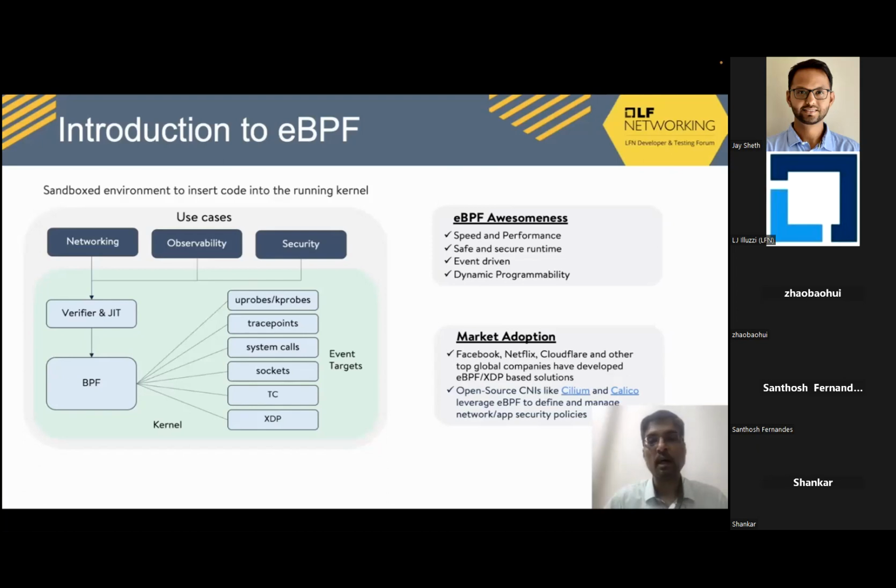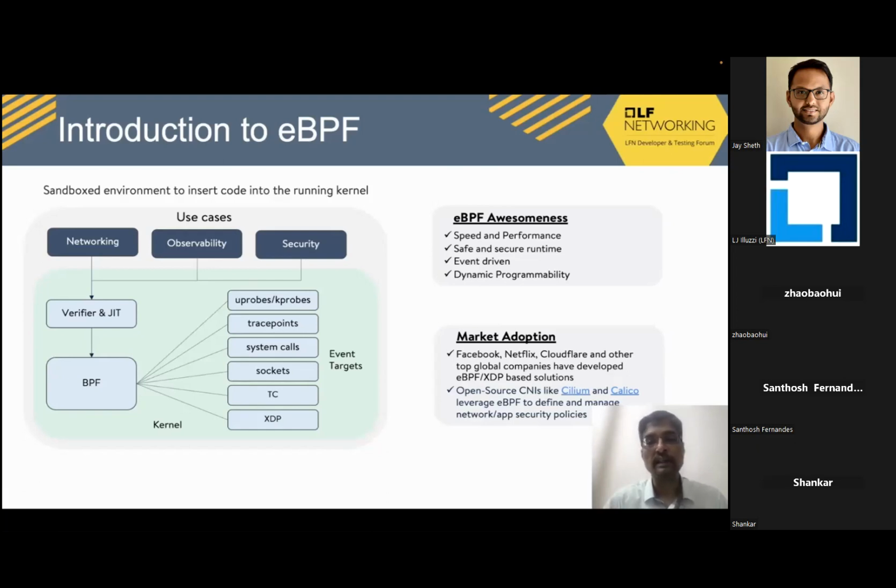eBPF has out-of-the-box integration with low-level network hooks, such as XDP and TC, as well as probing mechanisms such as kprobes, uprobes, and tracepoints. eBPF also provides a safe and secure way to write efficient programs and run them in the kernel. The verification step ensures that the eBPF program is safe to run.